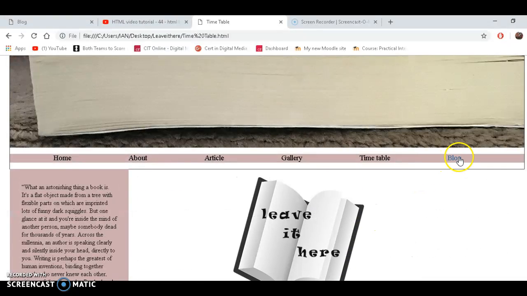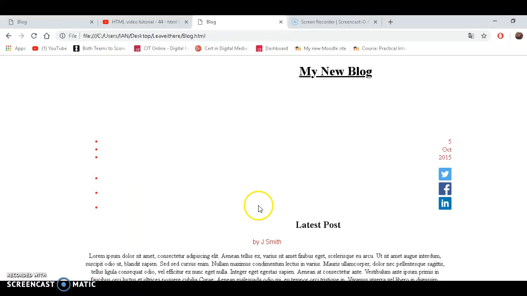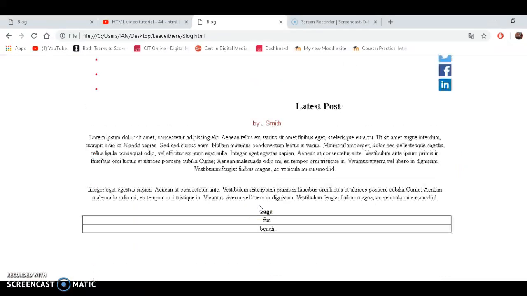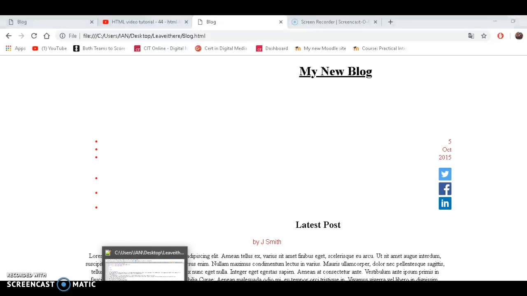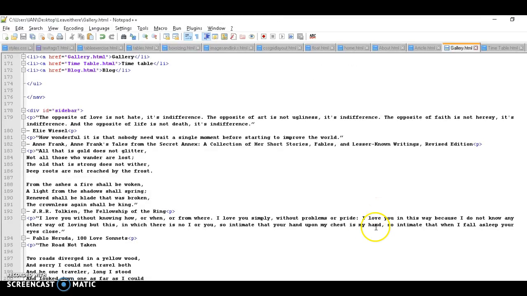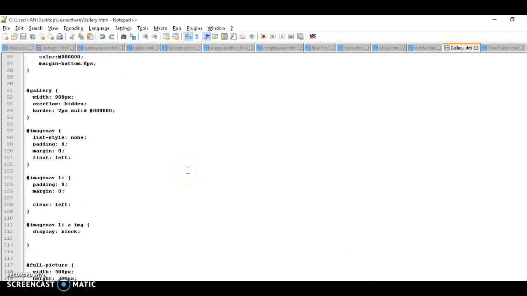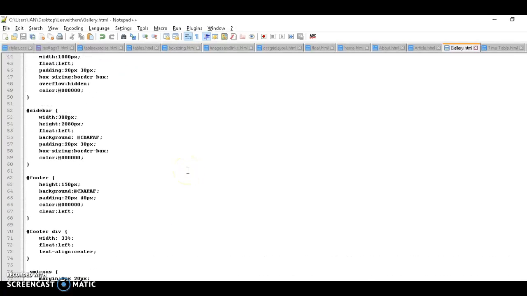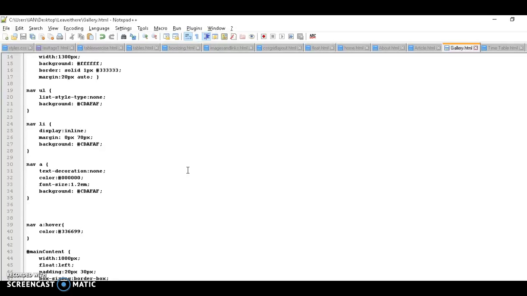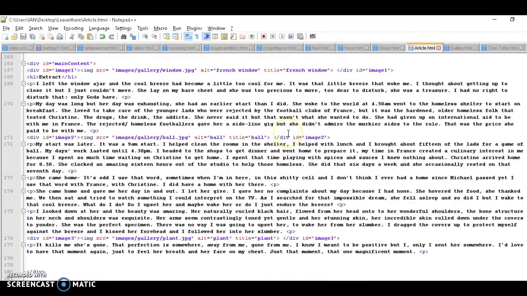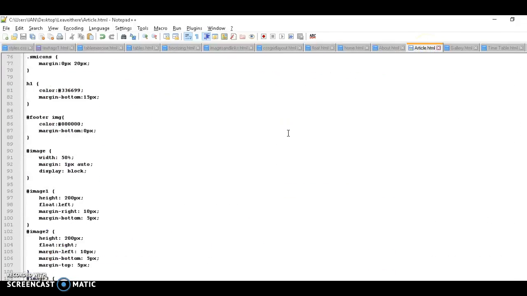Now, the one thing I'm still working on at the moment is the blog, which I'm struggling with. With my CSS and HTML, I'd rather work this way. I find it a lot easier to work if the CSS and the HTML is on the one screen. But I know that doesn't really go with best practices. But look, I may lose a few marks there, but I'm willing to do that.